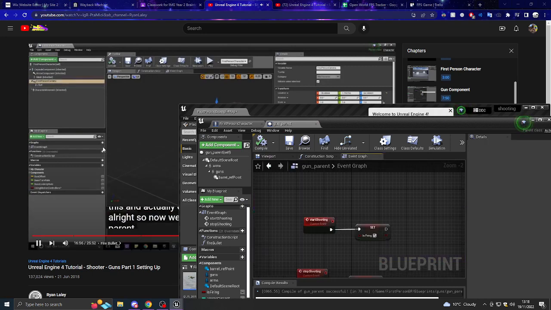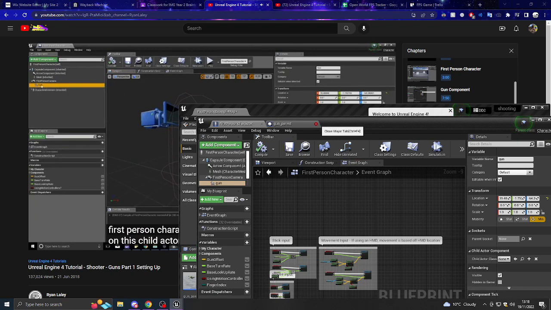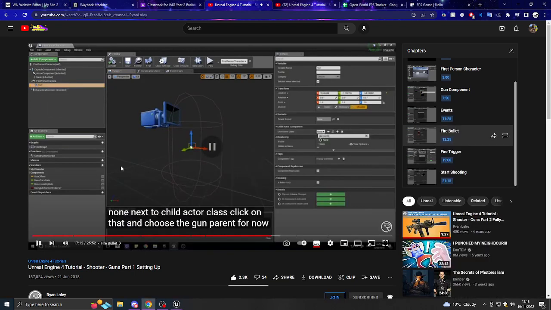Right, so now we need to add our gun parent to the gun class here in our first person character. So click on gun, on this child actor component, and on the right hand side you'll see a drop down that says none next to child actor class. Click on that and choose the gun parent for now.